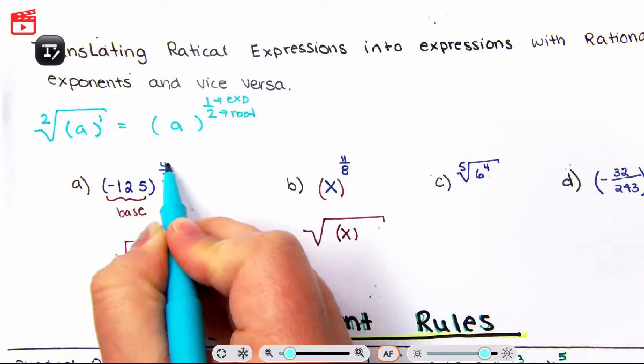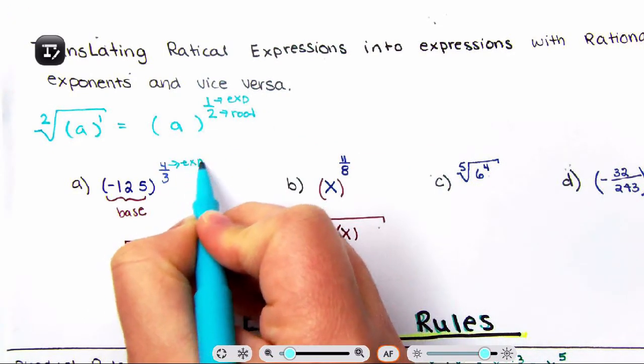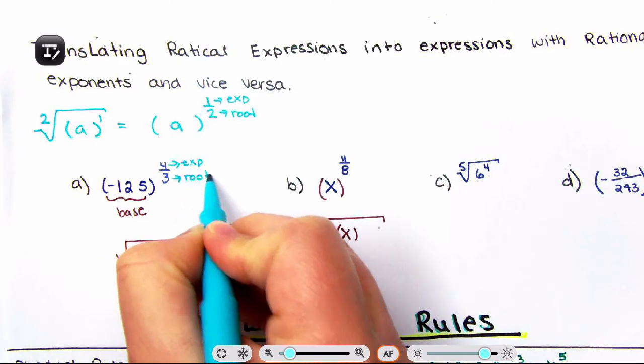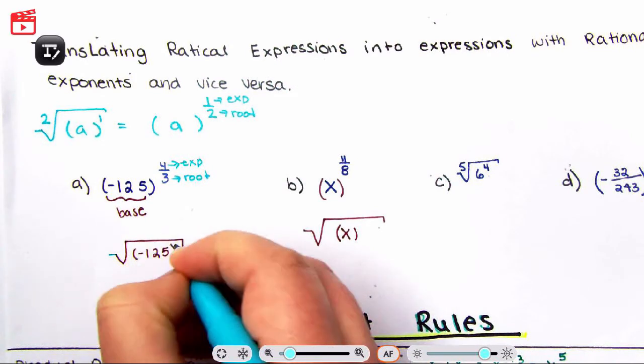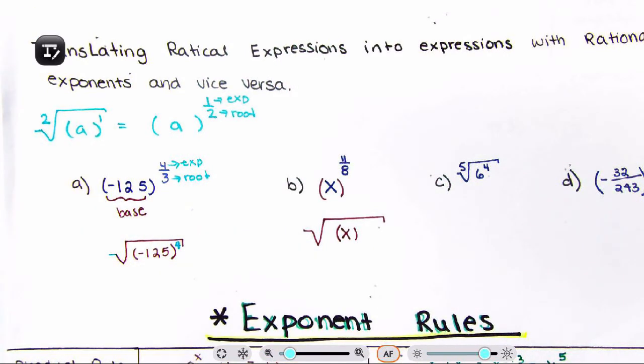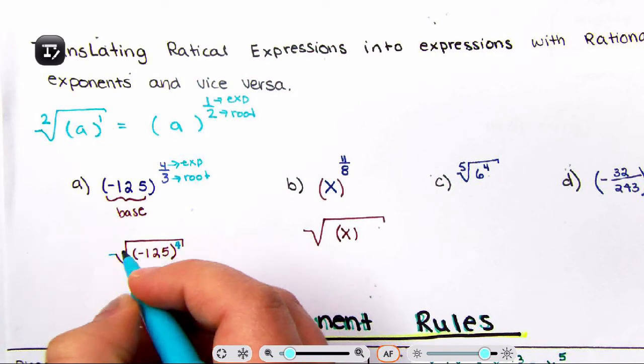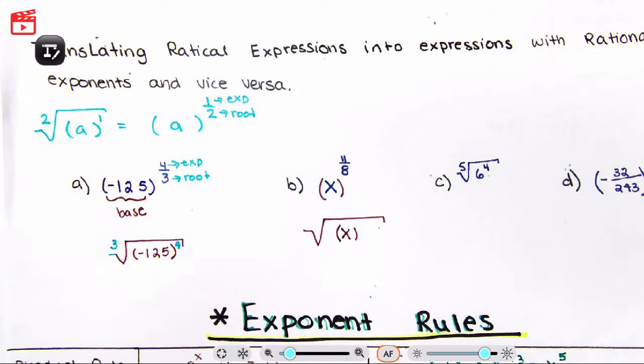So then looking here, the top one's going to be your exponent. The bottom's going to be your root. So your exponent is 4, so I'm going to write a 4. The bubble is raised to the fourth power. The root is 3. Now I'm not going to go ahead and fully simplify these. If some of them can be, I just want to show you how to translate them. Simplifying will come next.